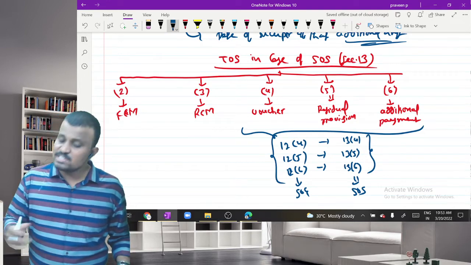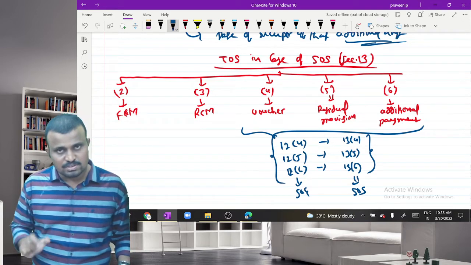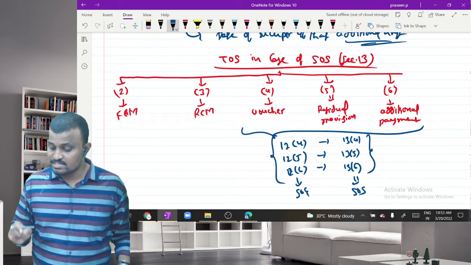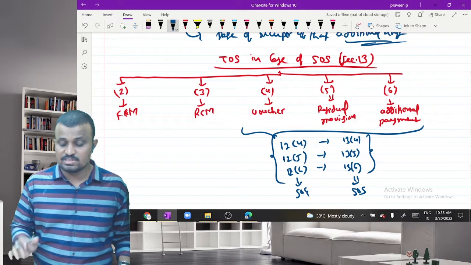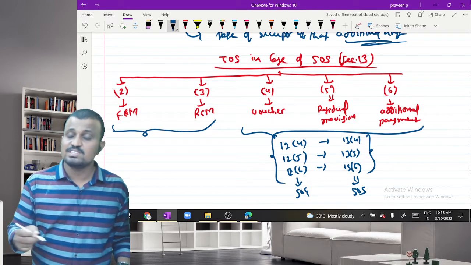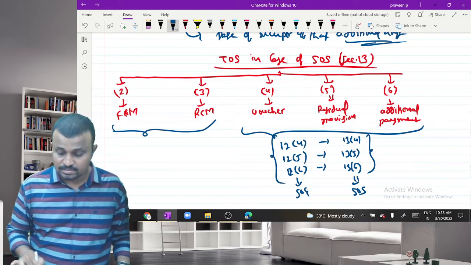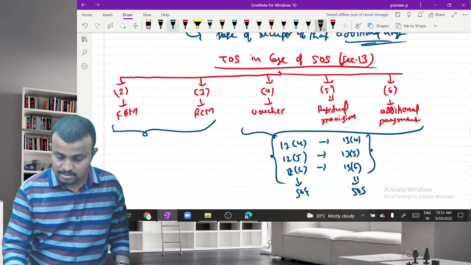So these provisions are same, but section 12(4), (5), (6) is applied in case of supply of goods. Section 13(4), (5), (6) is applied in case of supply of services. The only difference is relating to supply of goods and services under forward charge and reverse charge. We are going to discuss these two only here. Okay.